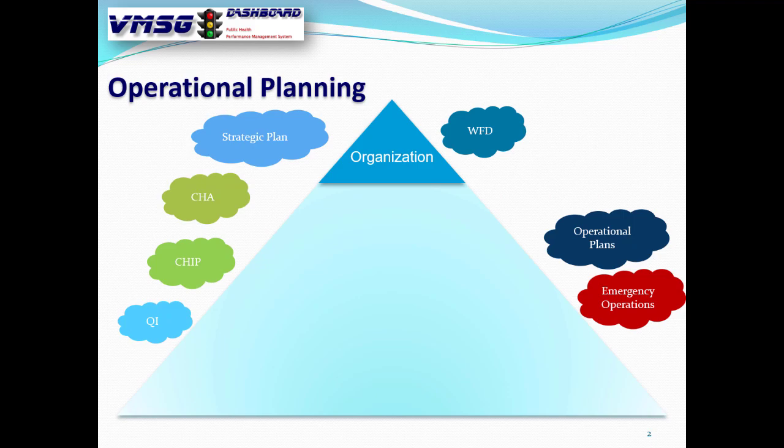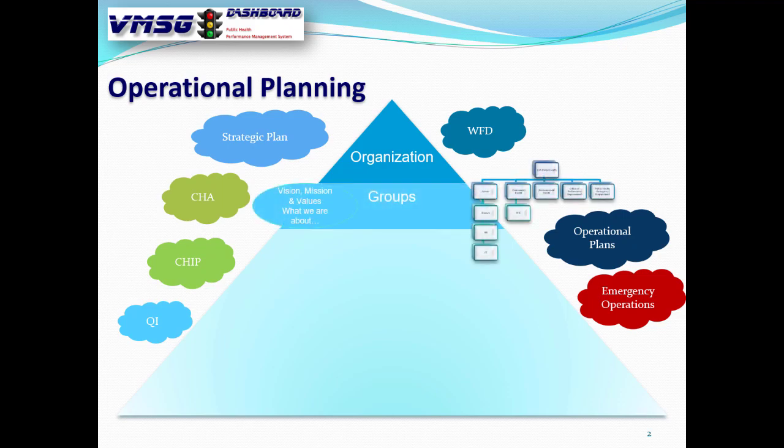The dashboard was developed around the public health standard planning model. What does this look like? Let's start by envisioning a pyramid. At the very top of the pyramid is the organization, which is typically your health department. The next level down is your org chart. They're your groups. Groups can be divisions, offices, even programs such as WIC, emergency preparedness, community health, etc. In some cases, it might include plans like your strategic plan or your CHIP. Each group has a set of services that they provide to the community, to their partners, or to the department.